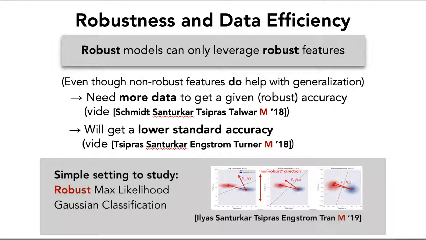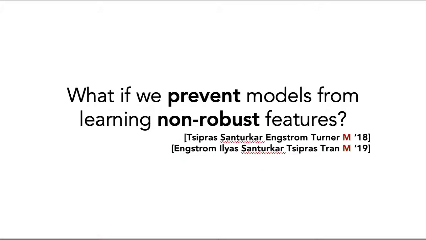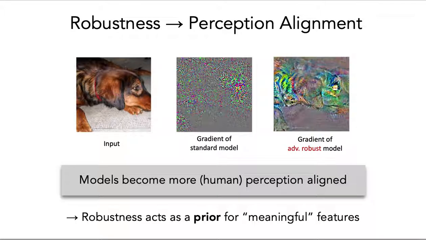Okay. So we don't know what the non-robust features are, but let's look at what properties the models that don't use them have. It turns out that they are quite nice, not only because they are robust, but also from the point of view of machine learning. In particular, the vision models you get here end up being quite a bit more human-aligned than our standard models. One way to visualize this: one way people get some insight into why a given model made some prediction is to look at the saliency maps.